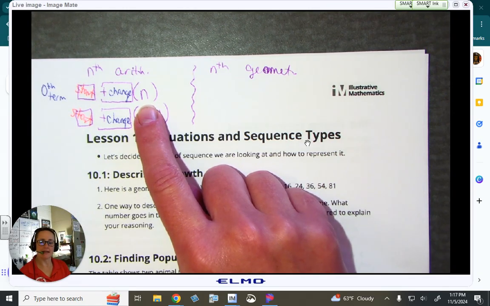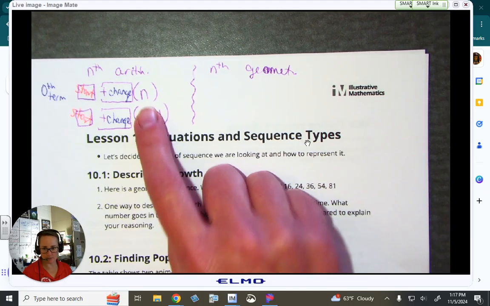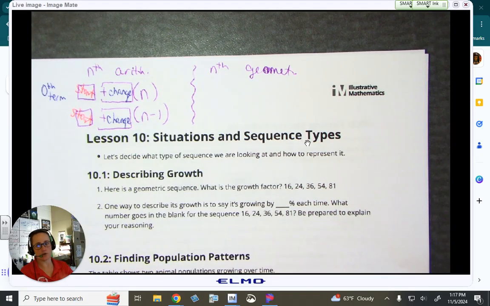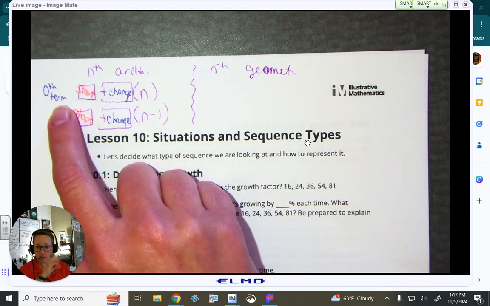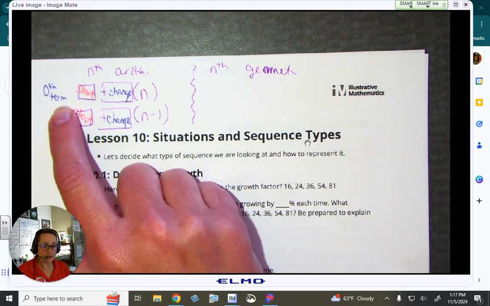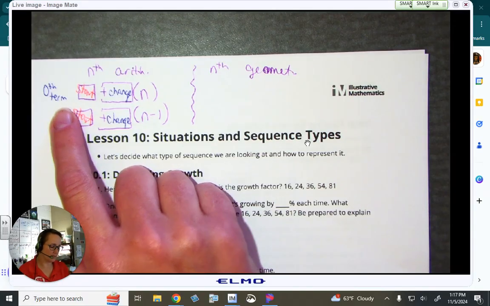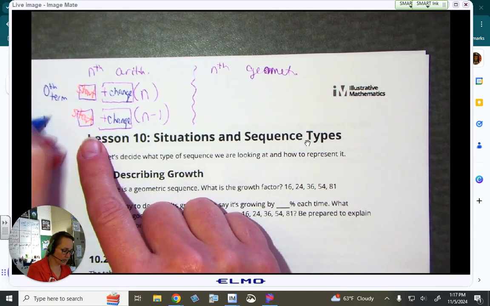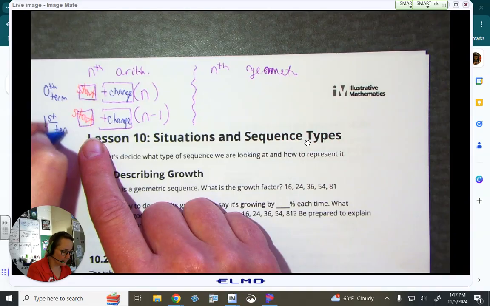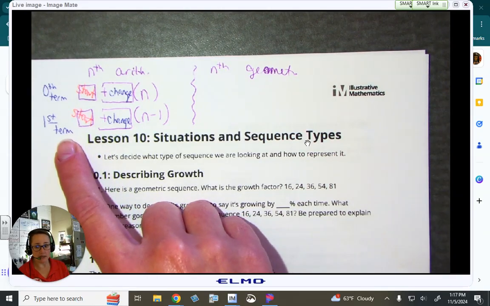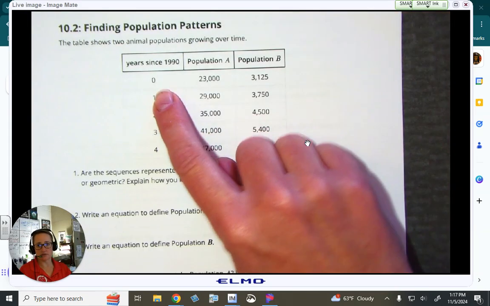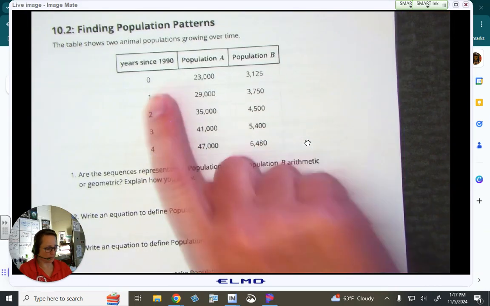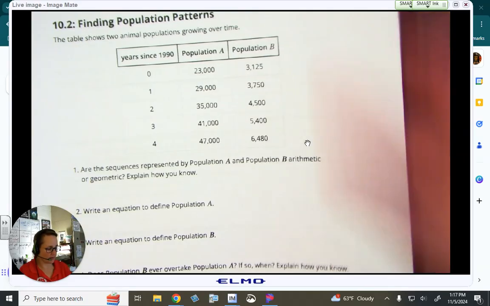like in the last lesson, we talked about how we start with a cake in a room and then someone comes in and takes a third of the cake. So we have a starting cake. That's before anybody comes in and does anything with it. So that's a 0 term. But we have other times that we start with the first term and it's labeled as number 1, right? So this, for example, starts with a 0th term. We have a starting place of our population and then it grows from there.